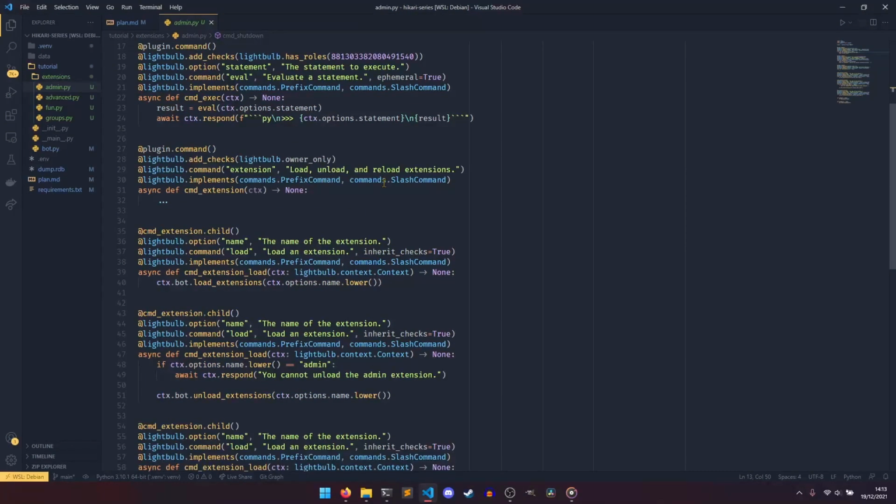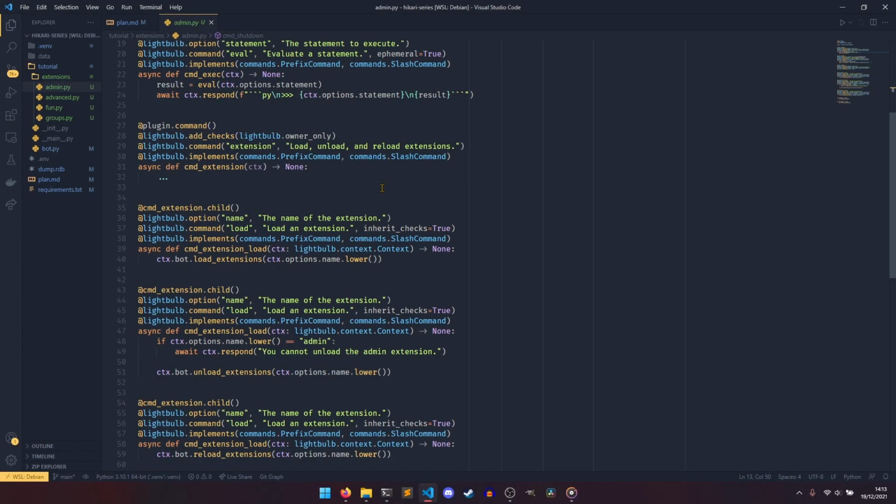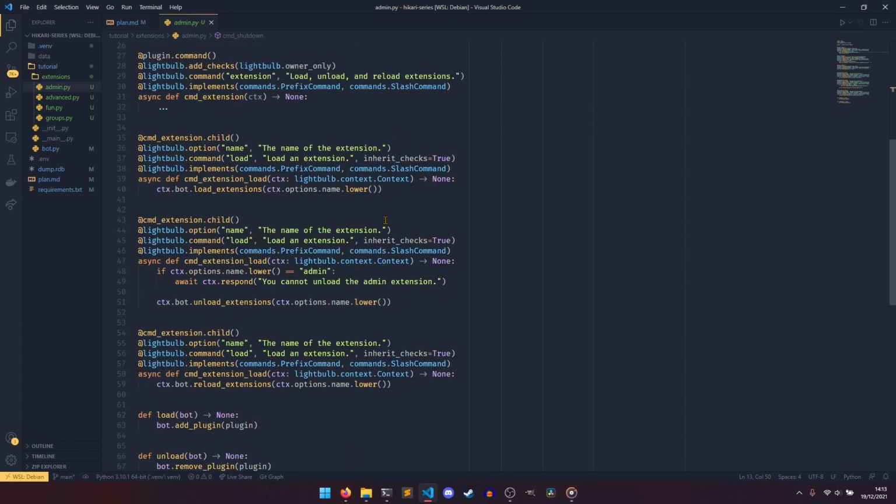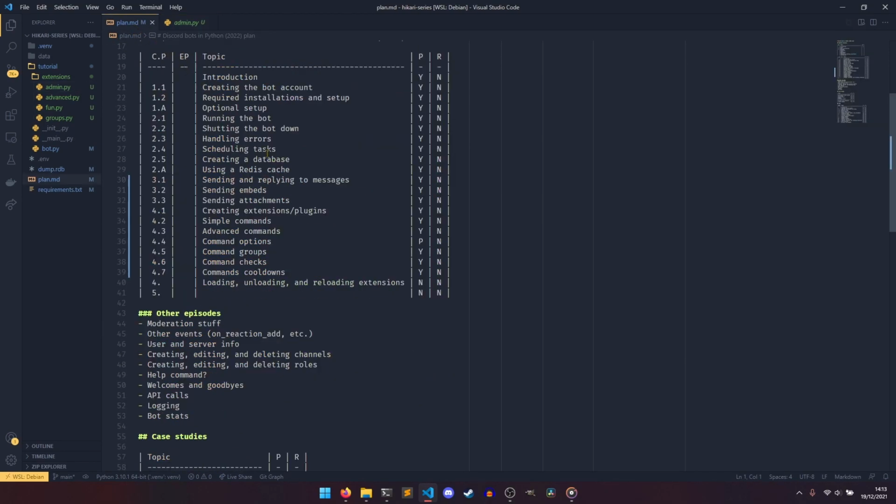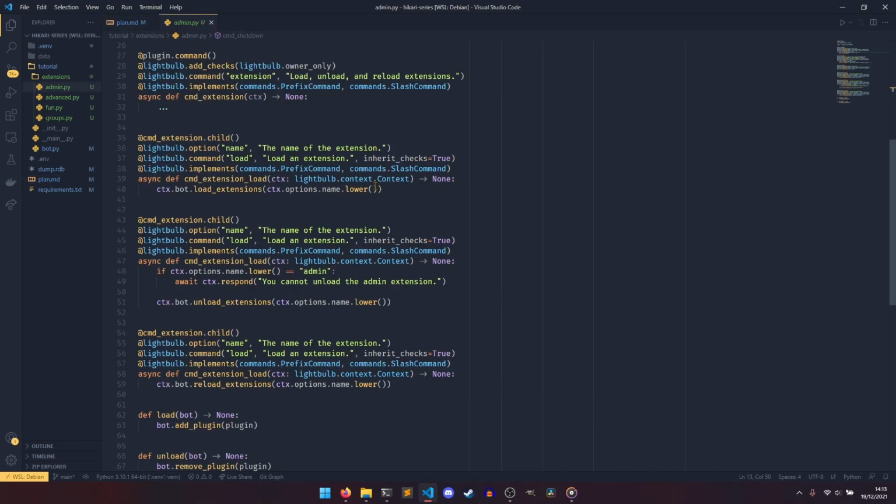So we got command extension. Oh yeah, so we're doing command groups. Is this part of the command group? Did we do command groups before? I think we already did. Well, command options was already partially planned. We might need to go back to that. I haven't actually done any further planning on the series since last time we looked at this, like I said I would, so that's a bit worrying, but whatever.